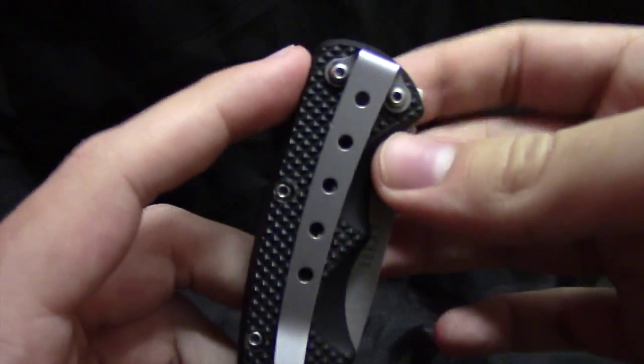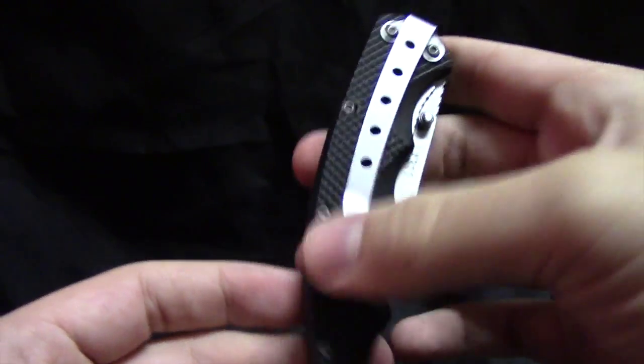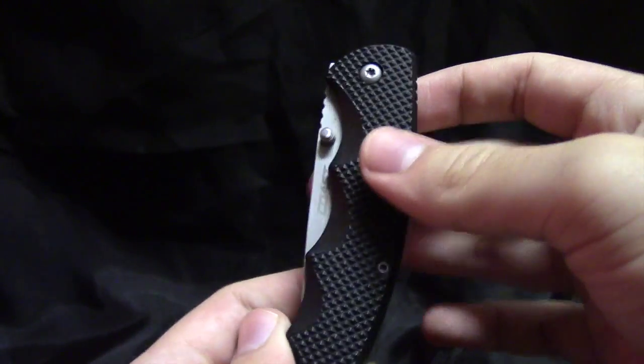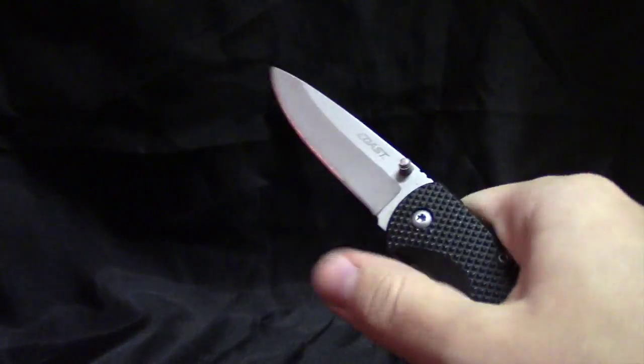By the way, the pocket clip is not reversible, so it's always stuck on tip down. I don't really mind that because I actually like tip down. I am left-handed, but I deploy my knives with my right hand and use them with my right hand. I pretty much do everything with my right hand, except write and draw. So that's not really a problem for me.